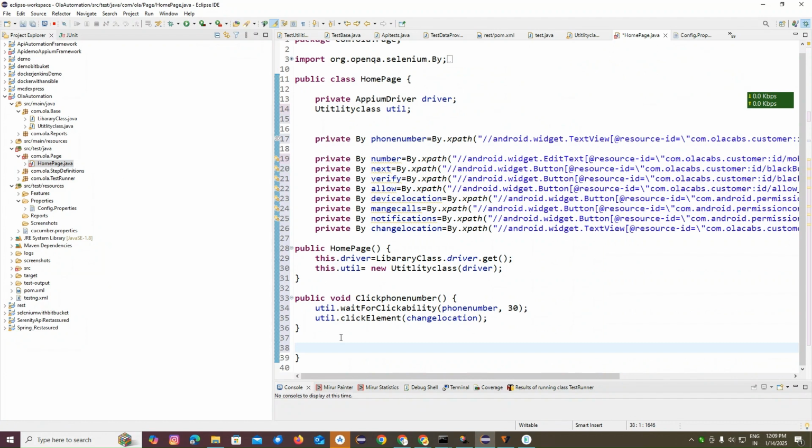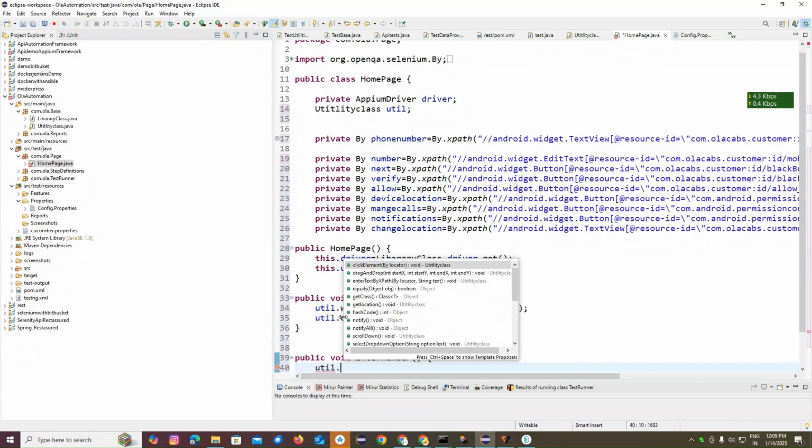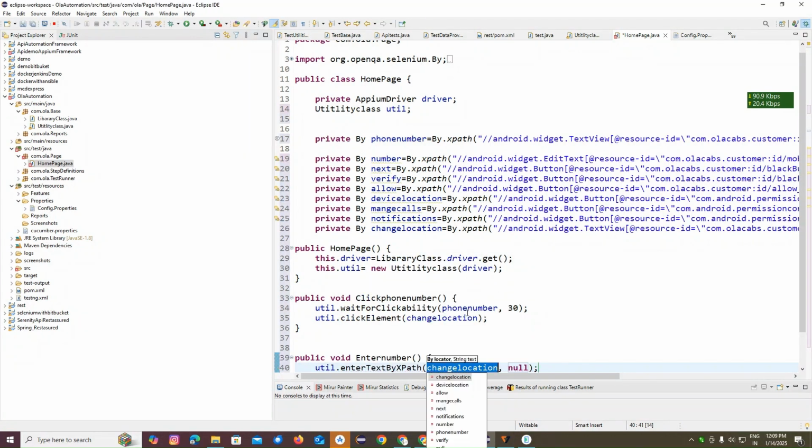The next step is enter number, the number for which we need to get the OTP. Void enter number. Util dot enter text by xpath.